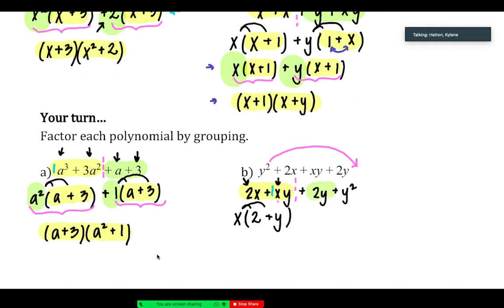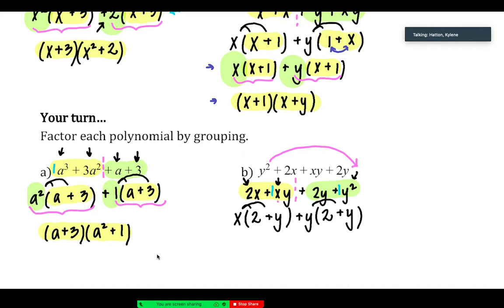And then for the second pair, 2y plus y squared. As far as the numbers, the coefficient of y squared is 1. So the number that I can factor out is only a 1. And then for the variables, I can pull out the lower power of y, because that y to the first power right here is automatically a factor of y squared, but y squared is not a factor of y to the first power because there's not enough y's there. So I'm going to factor out a positive y, and then that leaves me with y times what would get me back to 2y. It would be y times 2. And then y times what is going to get me back to y squared? It would be y times y. So we ended up with the same thing in the parentheses.